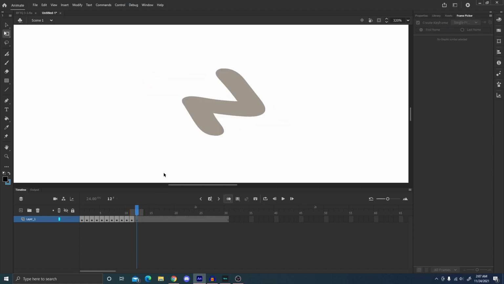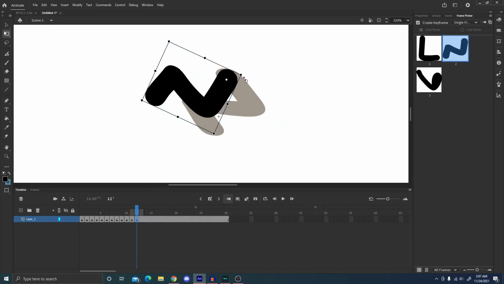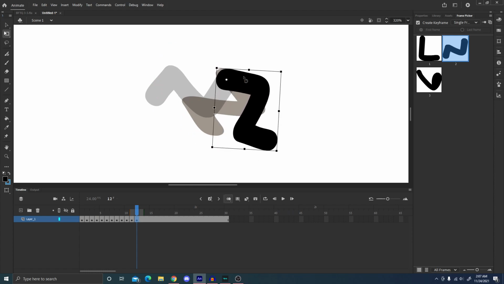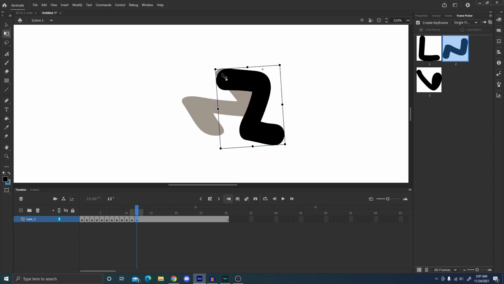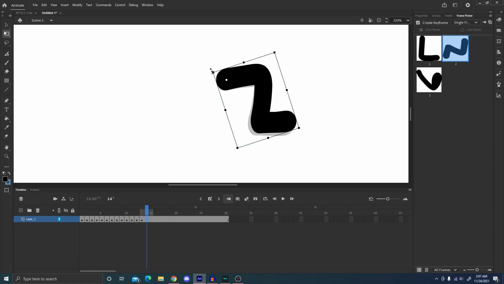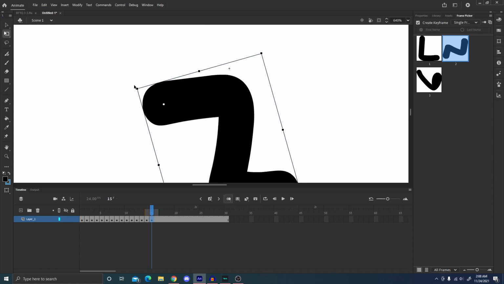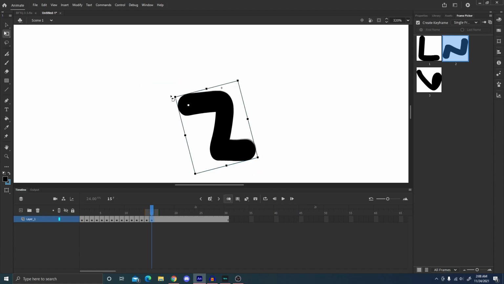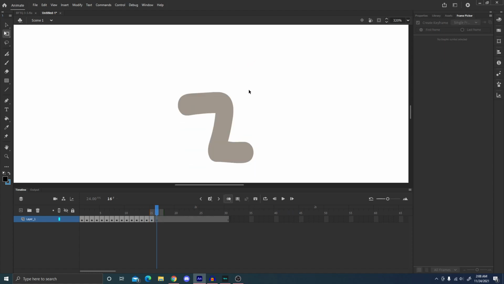So delete, so it's not so skewed. Control-Shift-V. And we're just gonna bring it up a little bit more, a tad bit more. And then we're just gonna bring it down a little bit from where it was. It takes a little bit of movement practice to get this right. You might want to make it a bit more so you can actually see the difference.